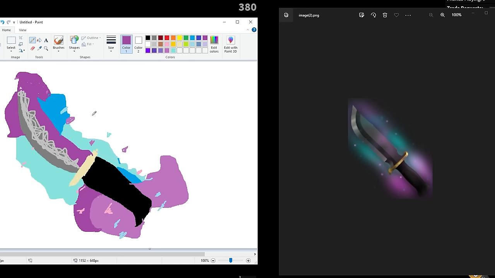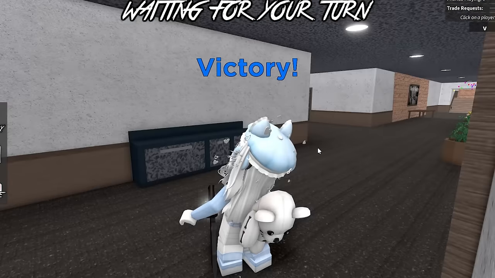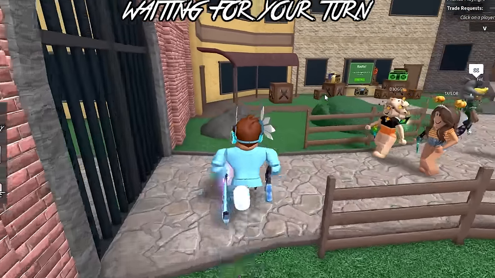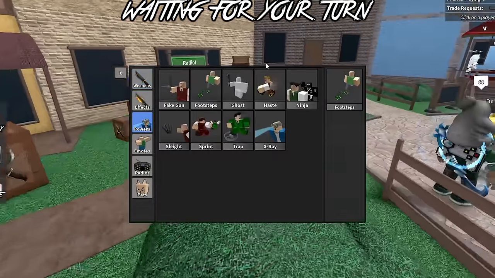Okay, guys, there's my ice magic effect. The murderer just had to ruin my moment while I'm trying to enjoy my lovely drawing. Yeah, that's what you get. Alright, so your boy's got his effect, his knife, and his gun. I'm chilling. I just need a perk, and then I'll be more chilling.